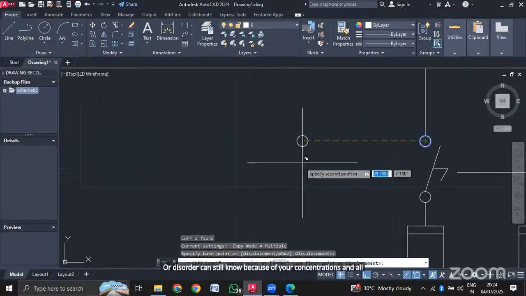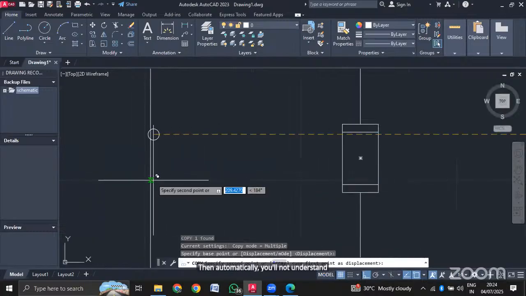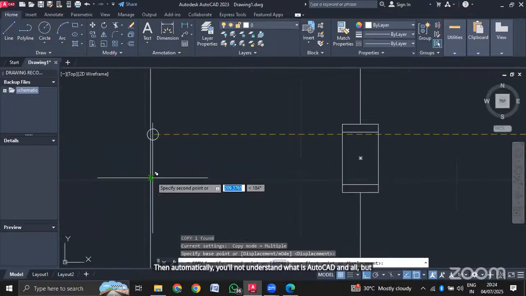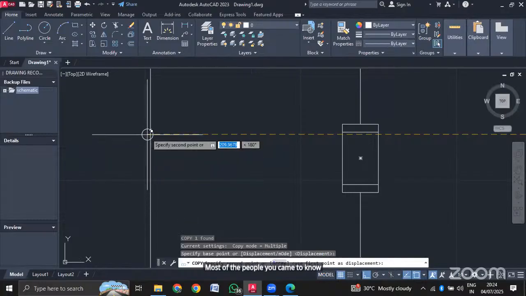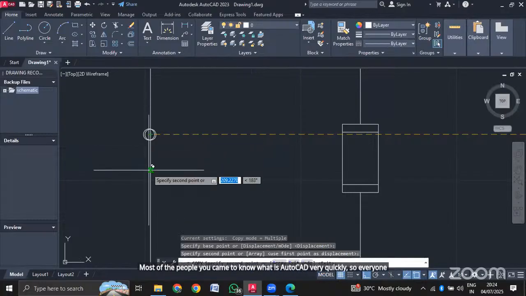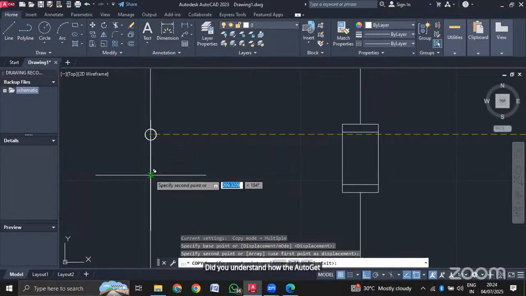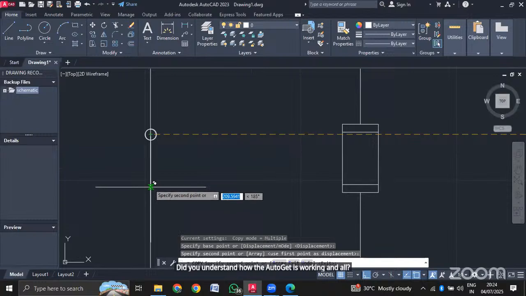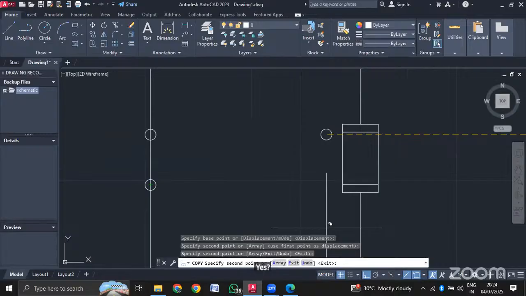If you lack concentration, then automatically you will not understand what AutoCAD is. But if you observe properly, most of the people came to know what AutoCAD is very quickly. So everyone, did you learn what AutoCAD is? Did you understand how AutoCAD is working? Yes or no? Very quickly, all need to respond.